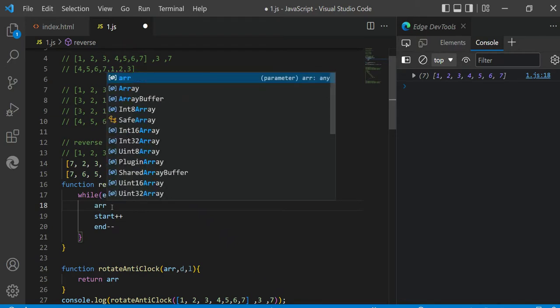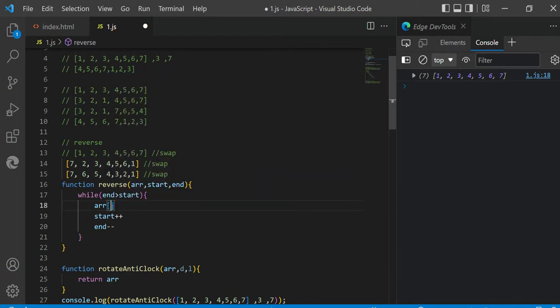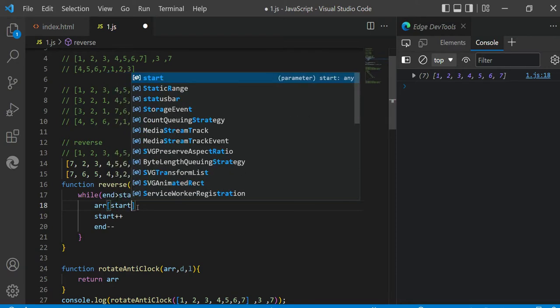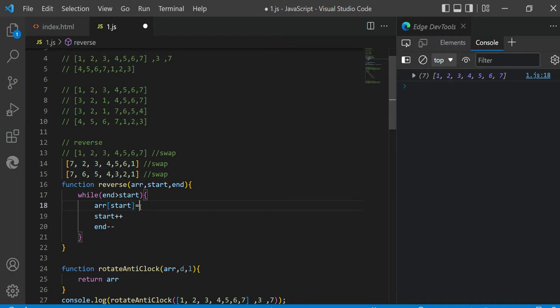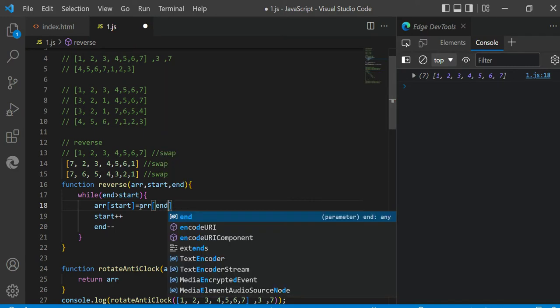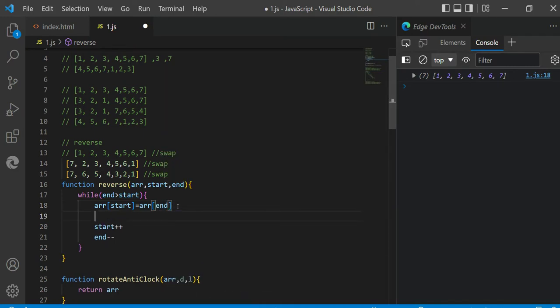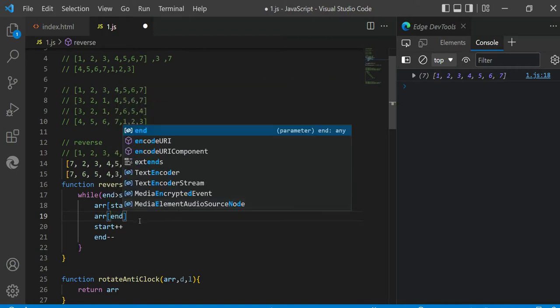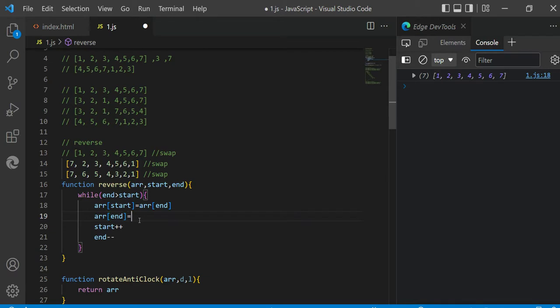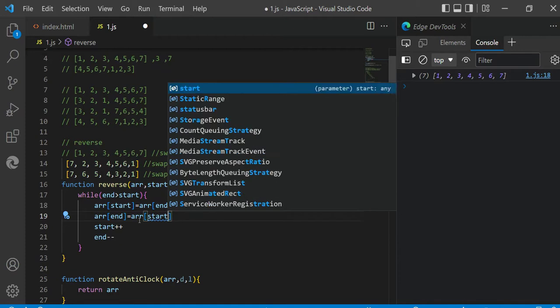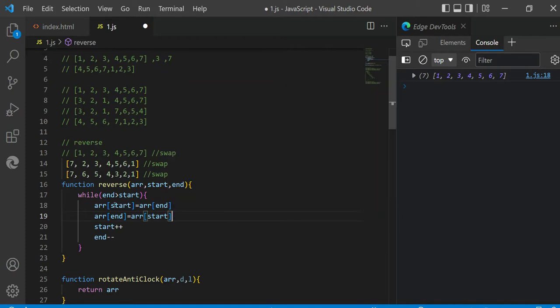So let's write arr start, which will now become the end index, so arr end, and arr end will become arr start. But again you will say, hey, in the start you already stored end, so arr end will not keep its original value.